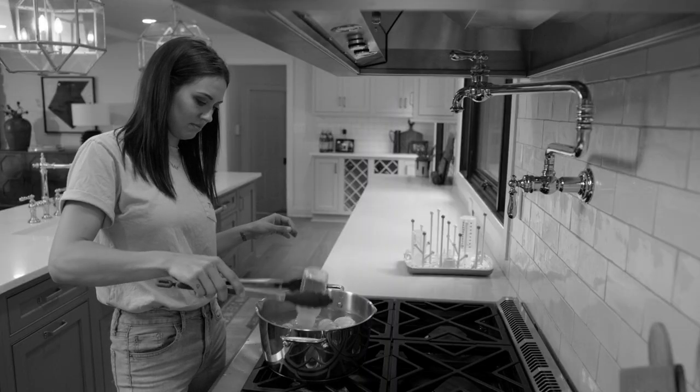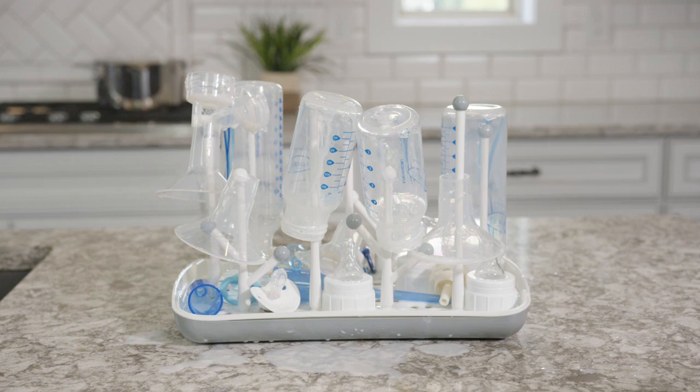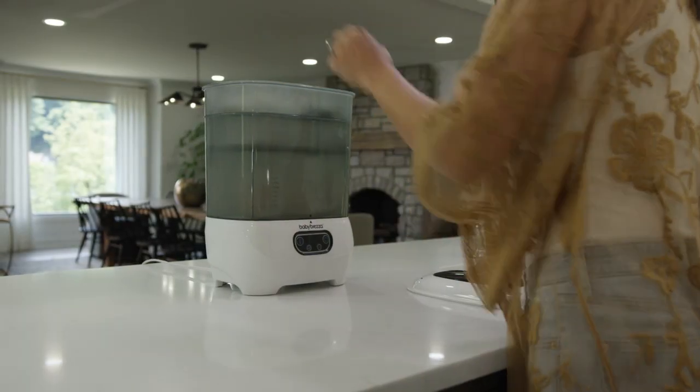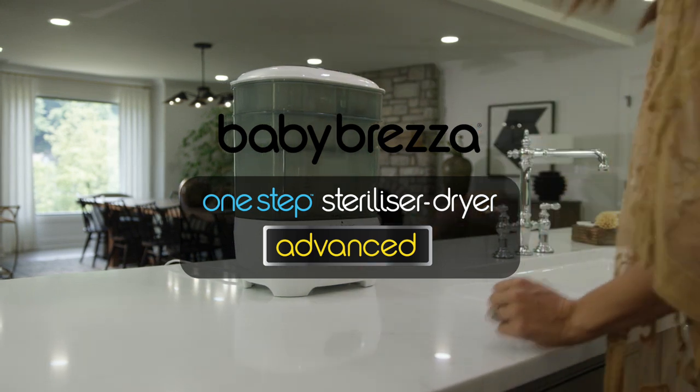Don't waste time again sterilising your baby's products in boiling water or drying them on a dirty non-sterile rack. Sterilise and dry the advanced way with the Baby Brezza One-Step Steriliser Dryer Advanced.